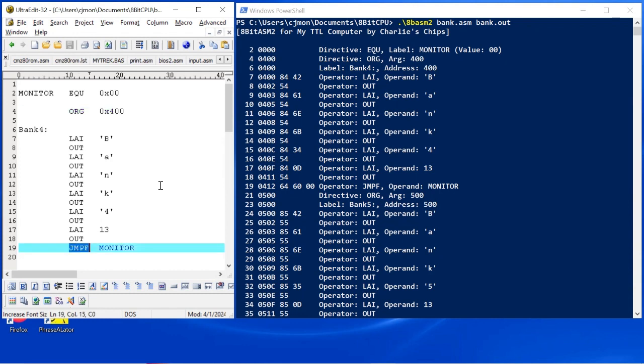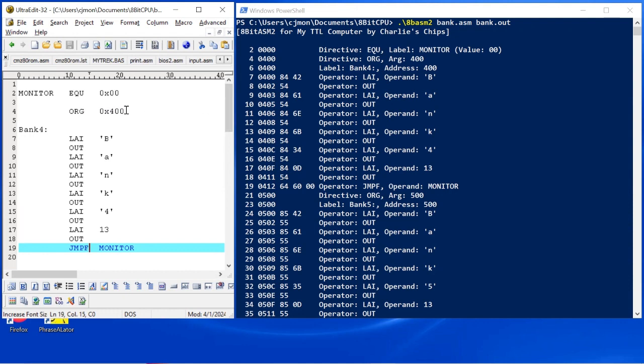Now, we see here that we have a new instruction, jump far. That is a special instruction that operates in the bank environment, and it is able to jump between banks. The regular jump statement is still present, but that's essentially a near jump. It will only jump within a bank, and jump far will jump any place in the 2K address space.